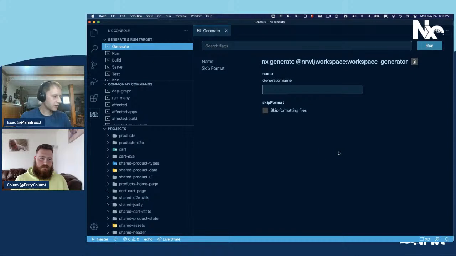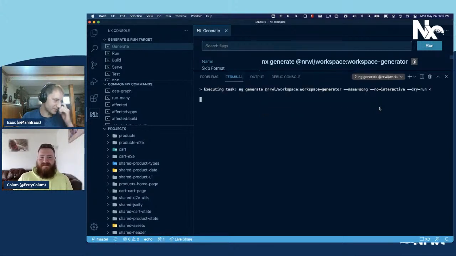All right, so Colum, I need your help here. We are going to make the first generator to make a static file in a library. So what kind of static file should we put in here? A boring example would be a license file or a README file. Do you have a favorite song or something that we can put lyrics in here? Because every code base needs some song lyrics in it. Oh, they're interesting. Bohemian Rhapsody. Okay, Bohemian Rhapsody. All right, let's do that.